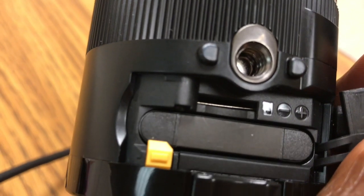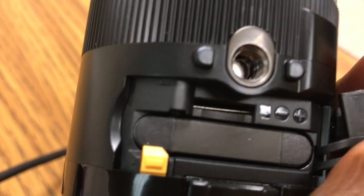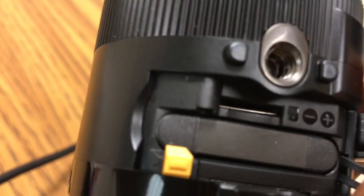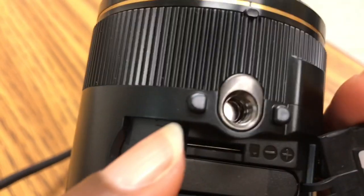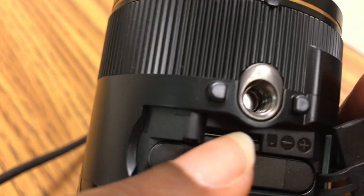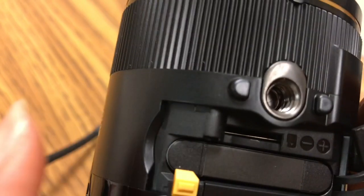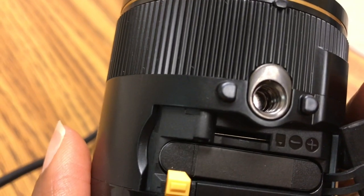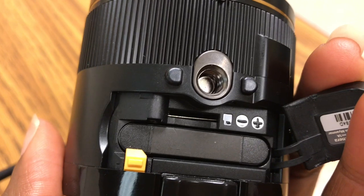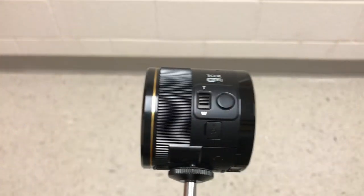Just above where the battery is held, there's a little slot for a micro SD card. It is imperative that you get one because the memory on this without the SD card will fill up very quickly. You can go ahead and purchase something over a 64 gig or minimum 64 gig so that you'll have enough for videos if you want to record a presentation at school, or for all of the pictures that you're going to take with the camera.